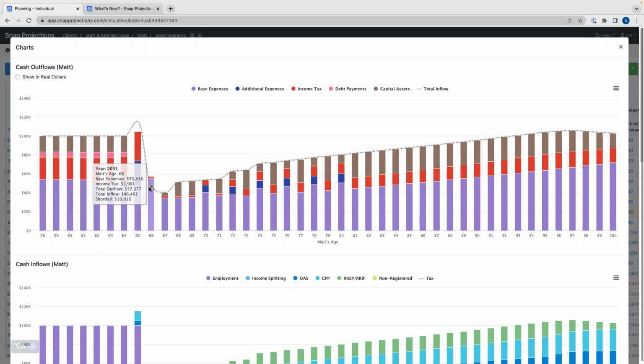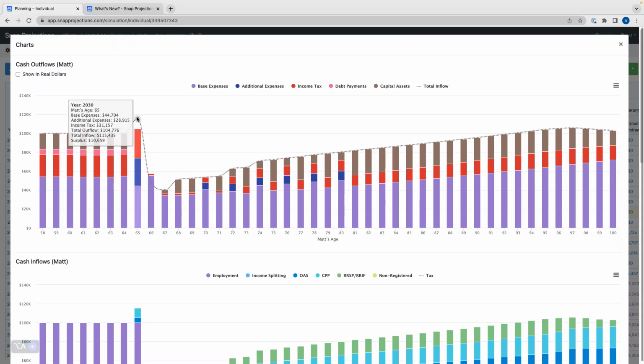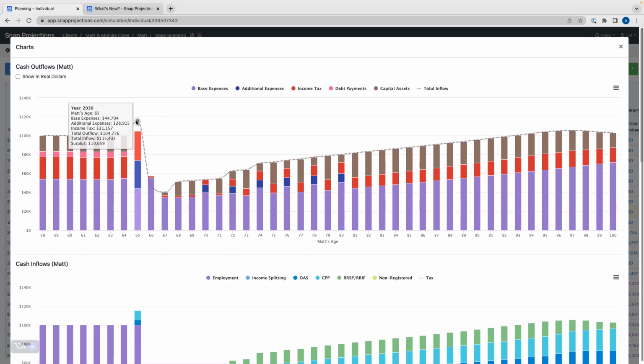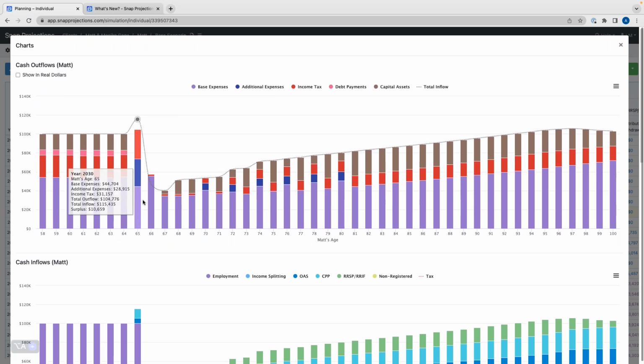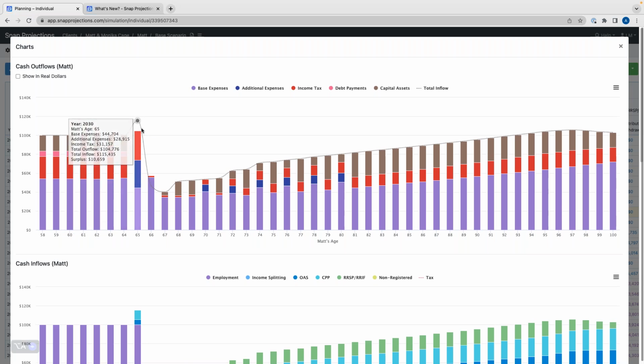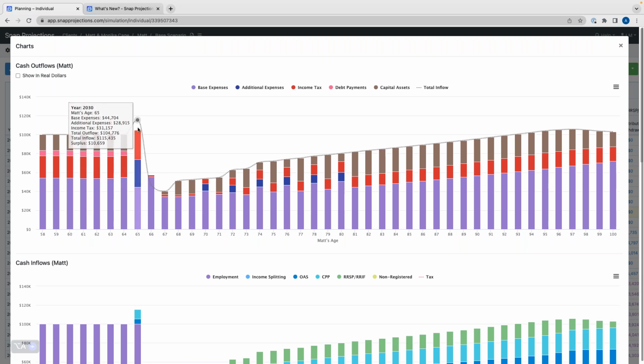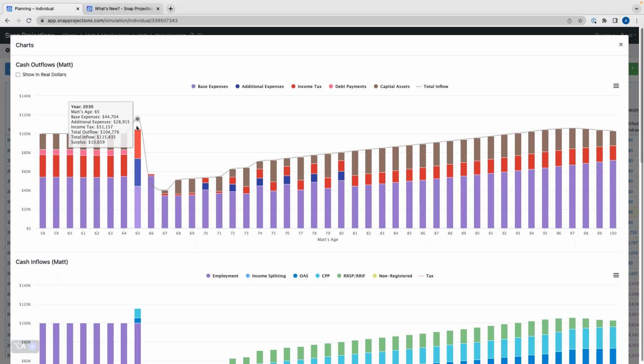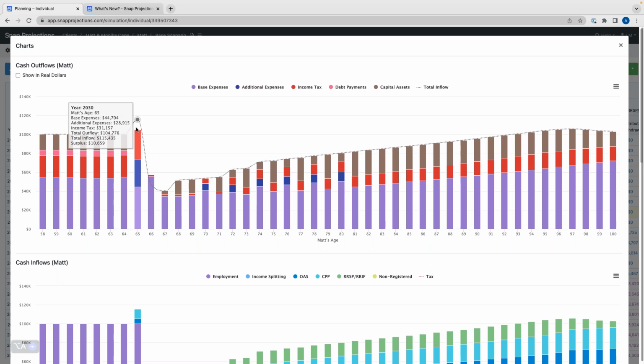So, actually, sorry, I want to come to 865. The amount of total inflow is much higher than all the base expenses and all the outflow that we have, but it basically shows us that there is more money left in the plan that hasn't yet been allocated anywhere. And on the other hand, when the money is going out to get contributed in the second year, you're going to notice that our inflow dips below all the additional expenses that we have in the plan.